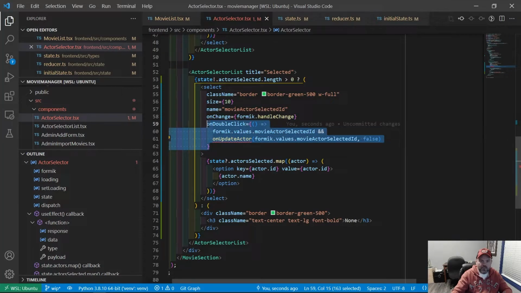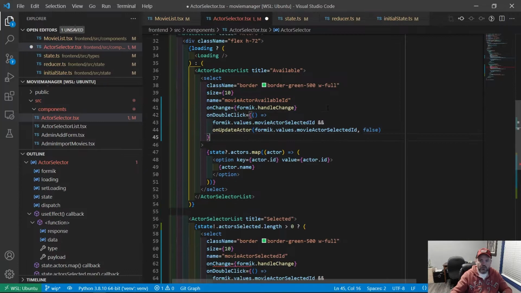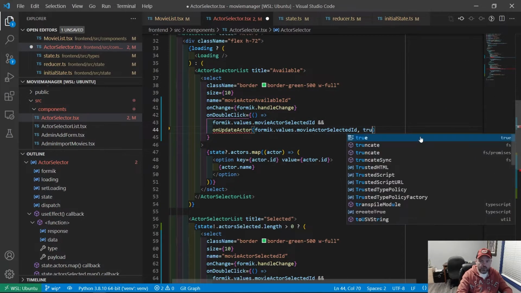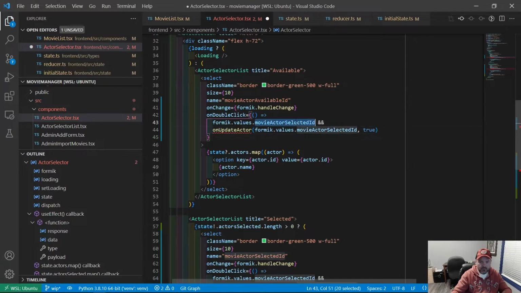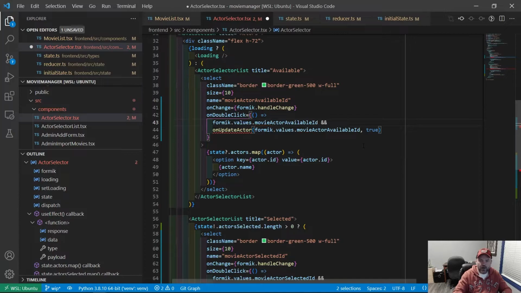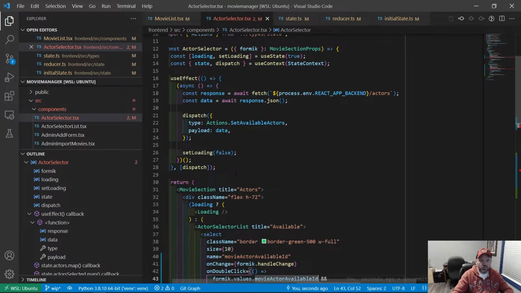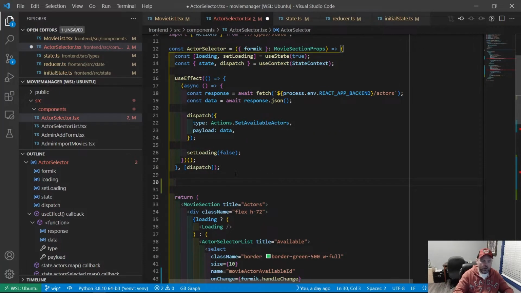And let's copy this on double click up to the other one. But this time we're going to make two changes. This is going to be true because it is selected, and this should be movie actor available ID. Okay, so now all we have to do is make this onUpdateActor function, which we can write right over here.